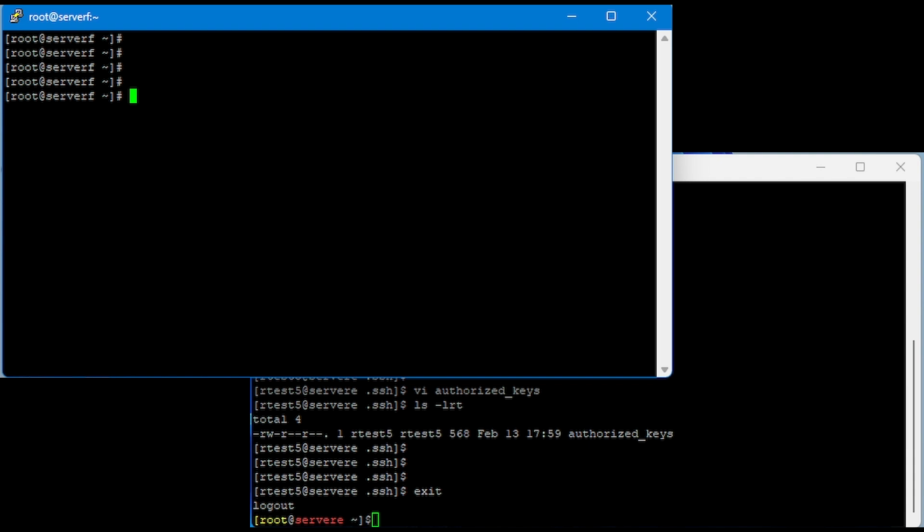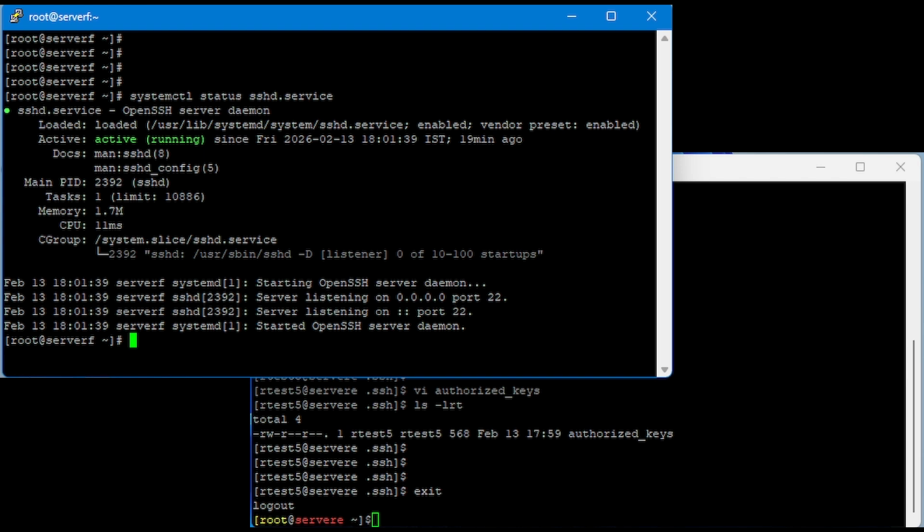On the server you can see that this is root and this is the server. If you want to see any service, you can check the status of sshd.service, always ending with .service. So you can see it is active, running. Whenever you install any package, for example httpd or sshd, it will provide a service. So you know very well, the service is either created by you or already system generated. For example, let's discuss sshd.